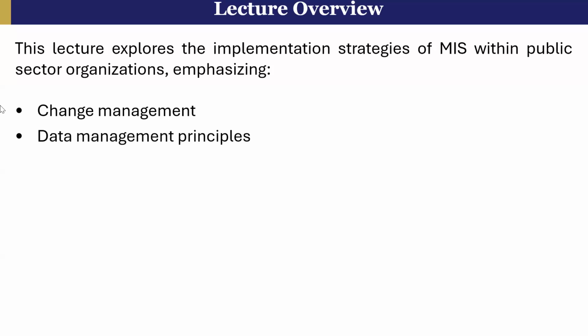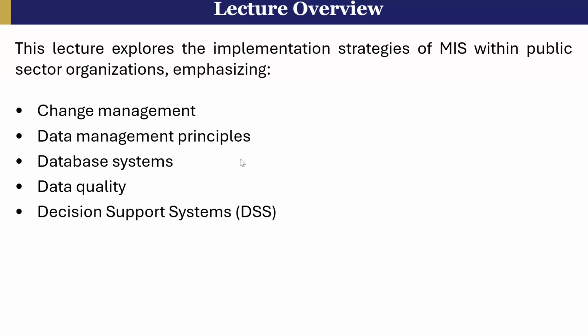We'll also be looking at data management principles. So what are data management principles? What's a principle? What is data management? Then we'll have database systems, database management system. We'll go into details. And you need the quality of data. And data must be accessible, it must have integrity, it must be confidential. So there's a CIA triad that we'll be looking at. And if we have good data, we have a data management system, then it's going to help us to take decisions. So decision support system, which is database driven.